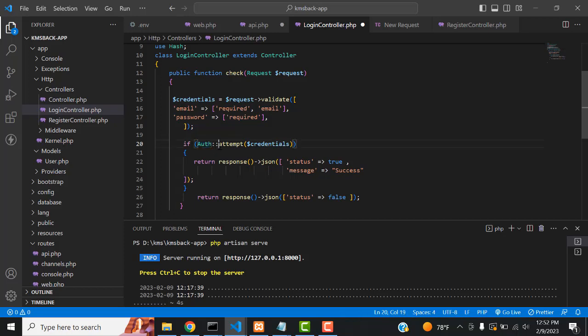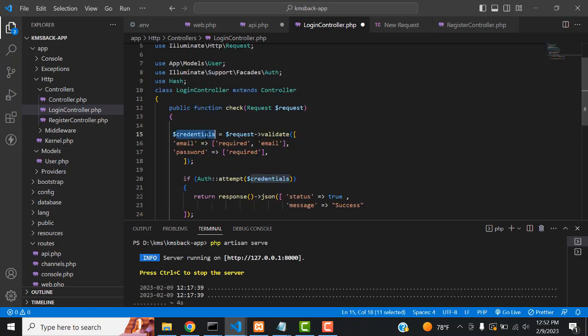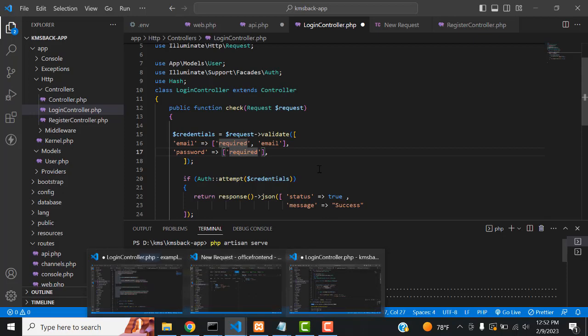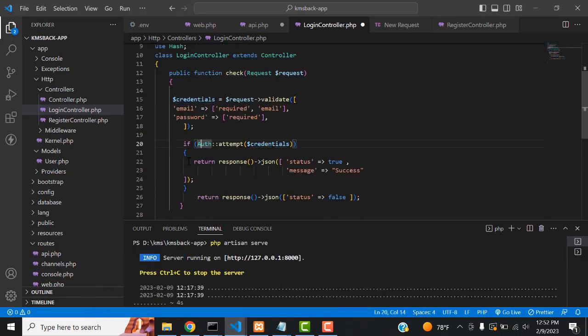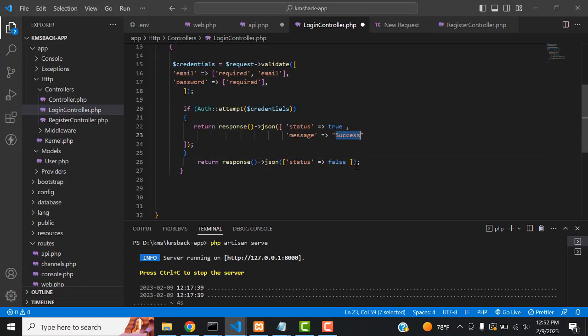Okay, you have to put the credential. What is the email and password you are getting from here? In your front end, you have to go and check it. If your username and password match, return the response in JSON, status true, message success. If there is any problem, status false, and you also display this JSON. This is the efficient way to do it. So here, the message you have to write is fail.